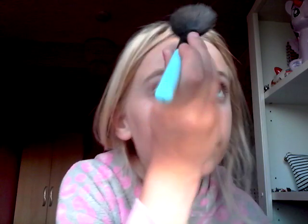I'm just going to apply this with one of my favorite brushes of all time. It used to be a big fluffy powder brush, but I flattened it out so I could use it for bronzer and highlighter. This bronzer is actually £3 and it's so great. It gives you such a bronze look. It's really sun-kissed and super shimmery, like a shimmer powder. It's not really bronze, but it is bronzer, and it's really pretty. I'm just going to put some under my neck, and basically just down the bridge of my nose.